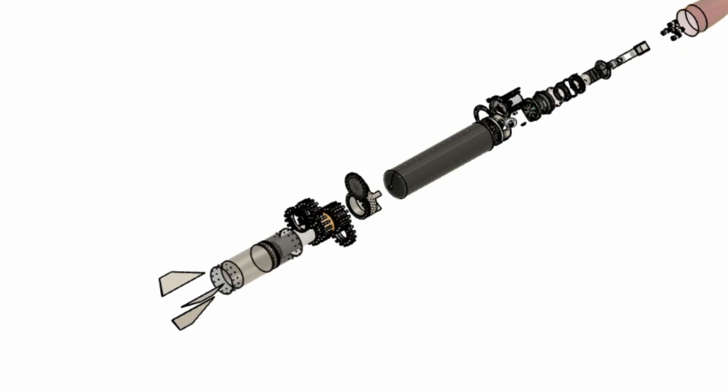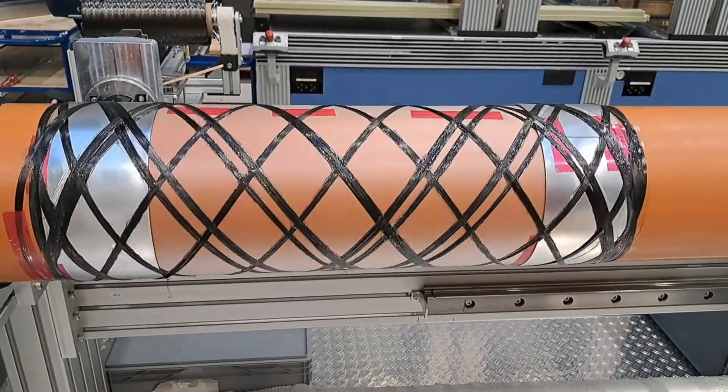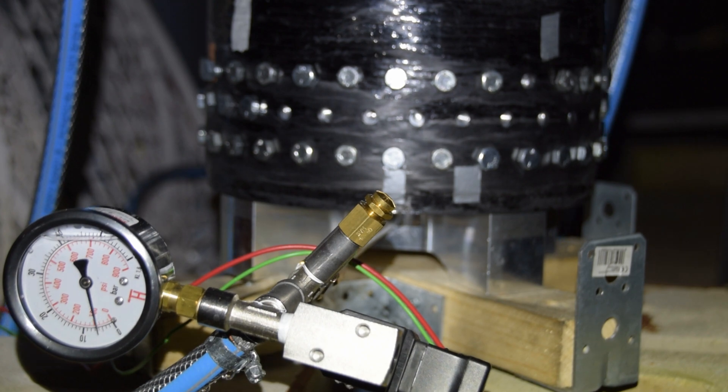Do you remember that leaky tank that we built about 10 months ago? Well, it turns out that we actually kind of need that tank in order to continue with our propulsion testing. Right now, Astra is building a hybrid rocket for Yurok, which utilizes some sort of tank to hold the oxidizer, which in our case is nitrous oxide. Because tanks are somewhat difficult, we decided to start on this problem early, which is why we were building tanks like almost a year ago, but I haven't really released any information about what our progress is publicly, because we've hit a lot of roadblocks along the way and I couldn't quite figure out a way to tell the story properly. But I think we're at a point now where we can go over what exactly we've been doing, how we've been approaching our problems, and hopefully how we've been solving them. So it is time for the saga of the tank.